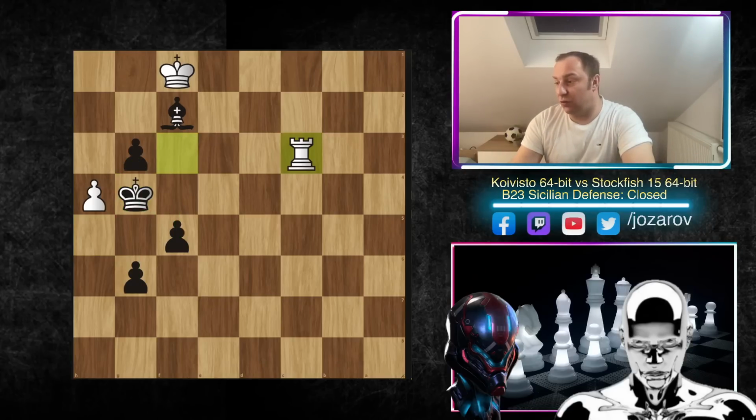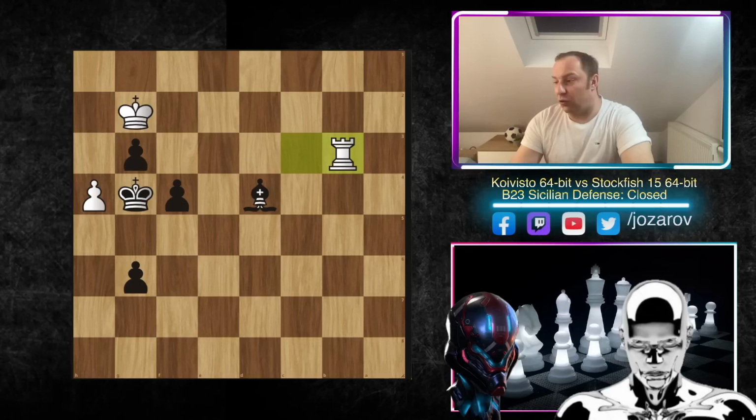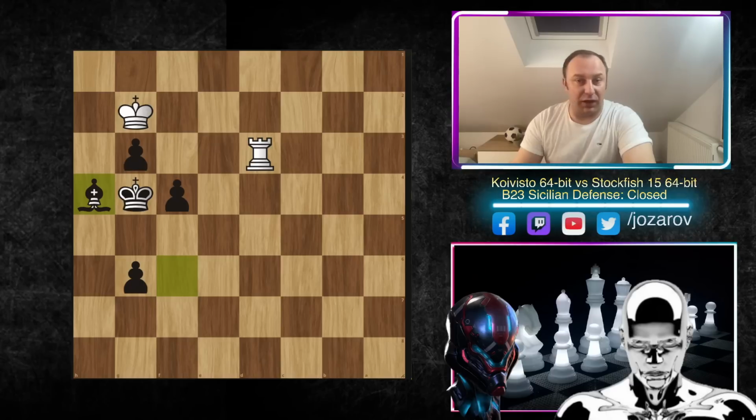So here in the continuation, rook to c3, f4, we have king to g2, bishop to d4 attacking the rook, we have rook to b3, bishop to f6 attacking now also this pawn, we have rook to d3, bishop takes h4, and now Stockfish has 3 connected passed pawns with the support of the bishop. It's game over for White.